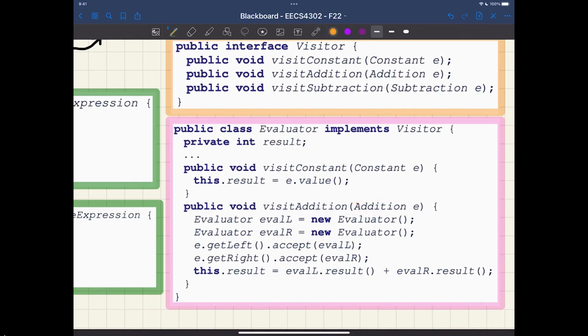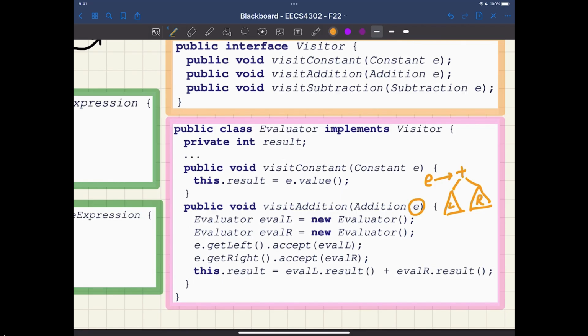We know that the E over here, which is an addition, can be arbitrarily complicated. In general, E could be pointing to some plus that has two arbitrarily complicated subtrees, the left and the right.